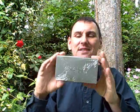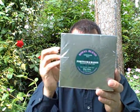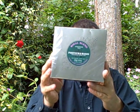Again, very expensive. They had bars of chocolate in there that were £25 for a bar of chocolate. But one thing I did buy, yes, you've guessed it, I bought 2 boxes of Fortnum and Mason Royal Blend Tea, which is a very nice, strong tea. 50 tea bags, I think, cost me £4.50. Okay, it says on here, Ceylon tea lends an uplifting note to the Malty Assam for the perfect traditional cup of tea, and it is.